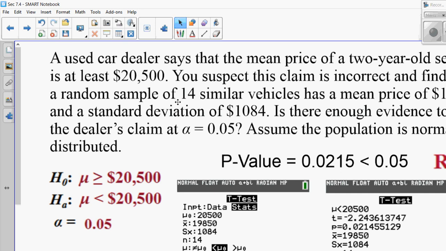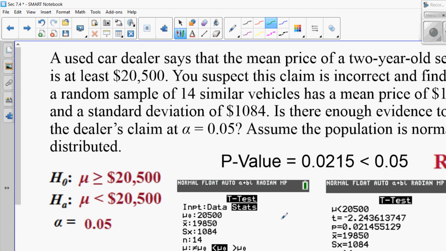So we would do this problem, and you can see here, this is how we would do it on the calculator. We'd go in and do the t-test. We'd type in our information. Remember, this line right here would always correspond to our H sub A. Now I want you to notice the direction of the inequality sign. This is going to become really important as we go forward. You can see that this is pointing to the left. This is a left-tailed test, just like this is a left-tailed test because it's pointing to the left.